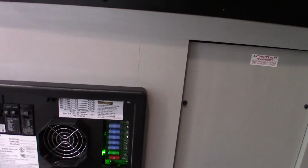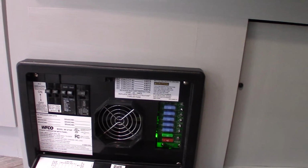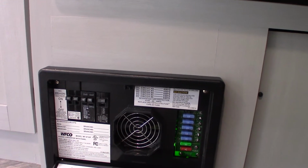So what it does is, for example, it's a battery tender, so it senses how much energy your battery needs. If it's topped off, it'll just trickle a couple amps to it. If it's low, it'll send 10 amps or whatever it needs, but it always keeps your battery charged up as long as you're plugged in.